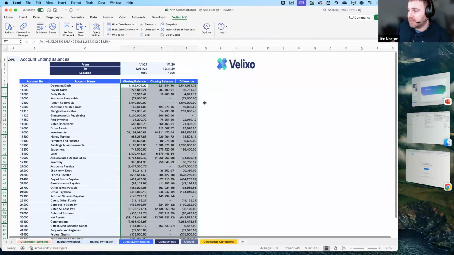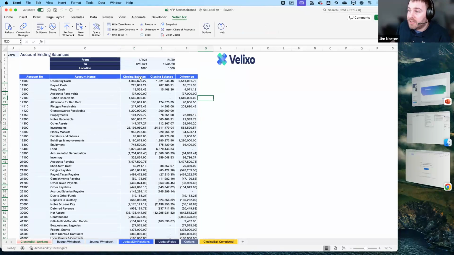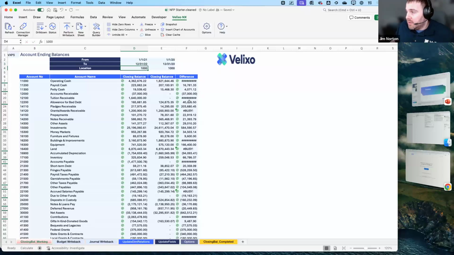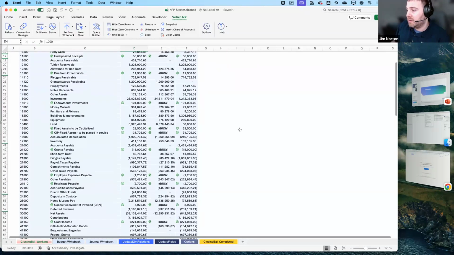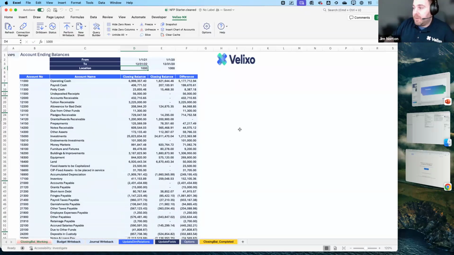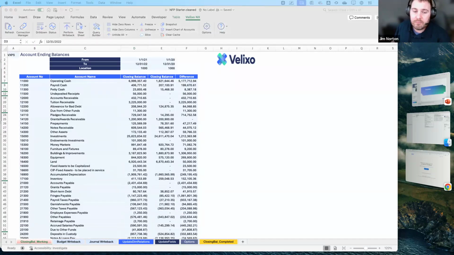And it's just gone ahead and condensed that. Now, what that means, though, is it's a smart auto hide. So if something pops in when I change a filter, so let's say, for example, I change this to 12/31/22 and numbers start to have balances, there's going to be rows popping back in when they have balances or activity. And you notice this report got bigger, right? So it's smart in that way.